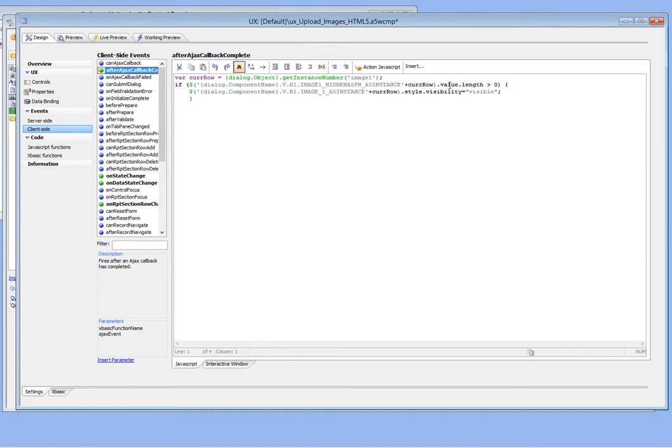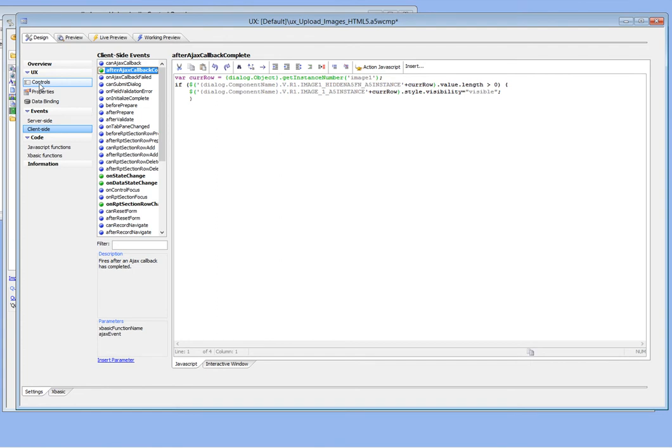We're going to say if the length of the value of this information is greater than 0, then we have an image to deal with. And since we're dealing with an image, let's turn on that indicator. So that's what we're doing here.